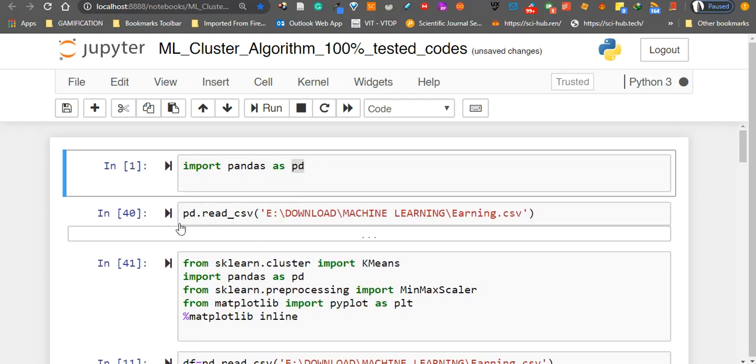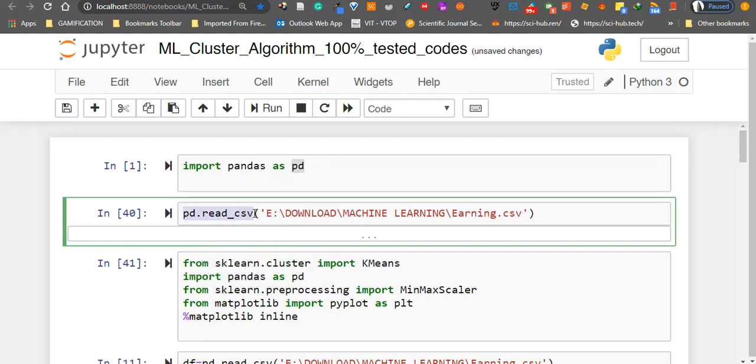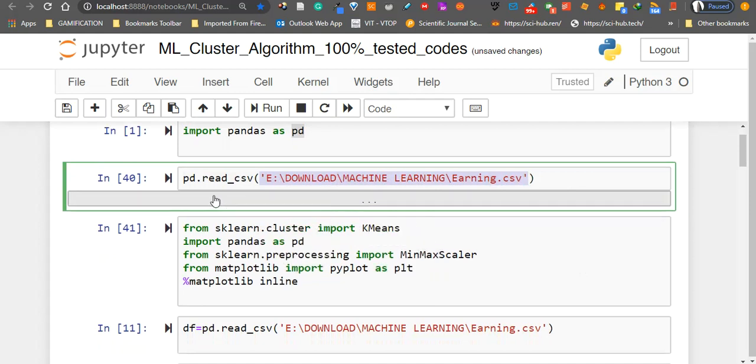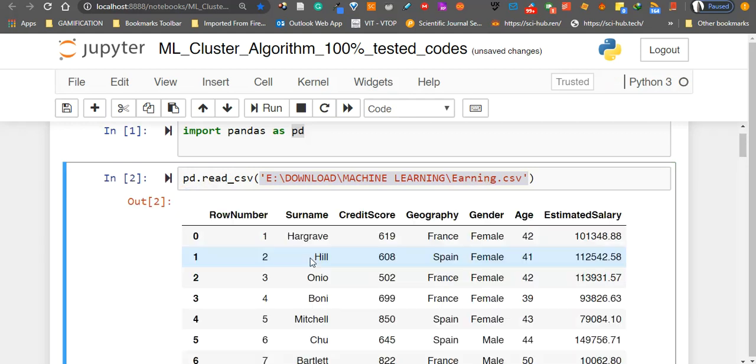Then on the next line, I have typed code to read a file called earning.csv. This is a file which I'm going to use for my machine learning. Once you click this command, pd, as I mentioned earlier, is pandas. I'm reading a CSV file which is in that location, and it gives me a file like this.